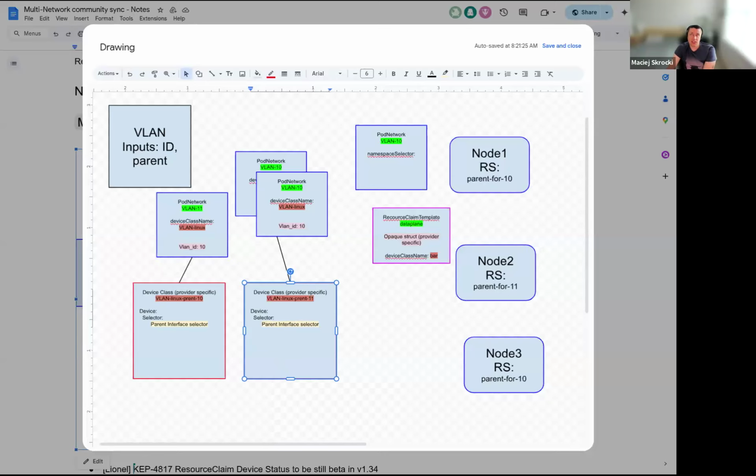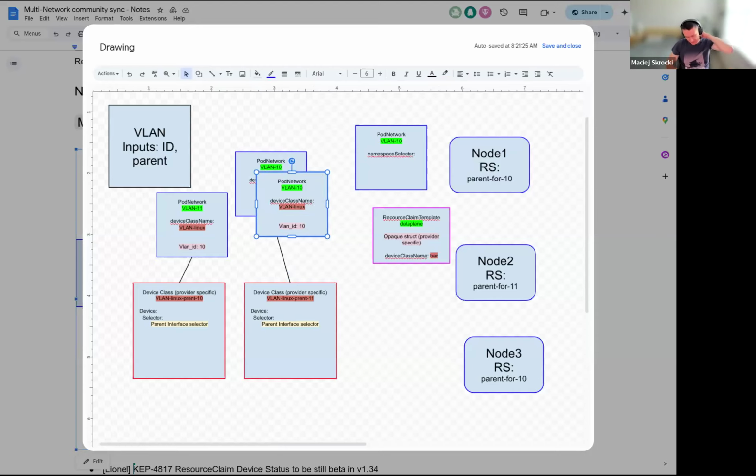Because then what would have to happen is the driver doesn't provide you the classes, and only tells you how to create the classes, what sort of parameters you can use. And that's another thing you're calling out as well, right? When the class defines that at a high level, and then the pod network is just, because that's a fair point, Gaurav, and thank you for bringing that point out.